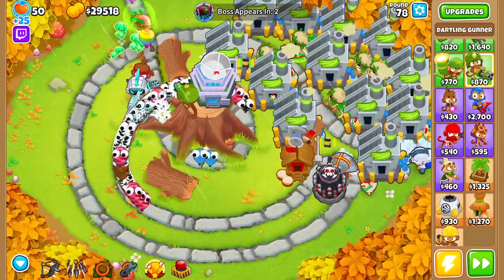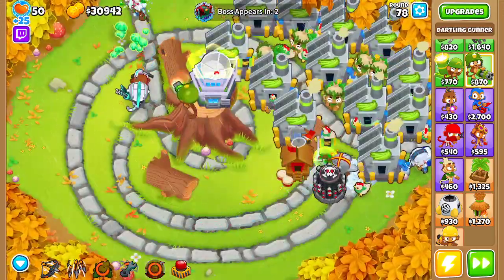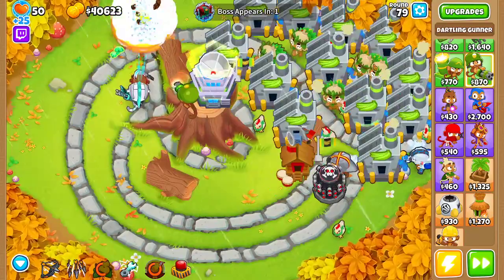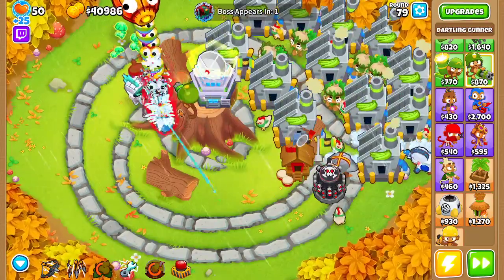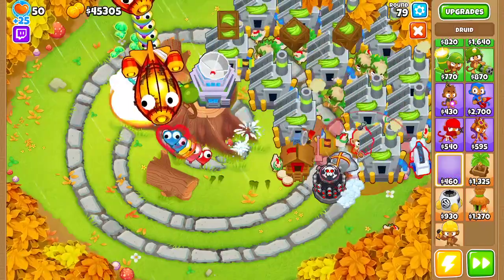Alright, so we're gonna use the homeland defense when it gets next to our attack zone just to help it take care of round 78. And now we're just gonna keep farming. Gonna overclock a farm again.